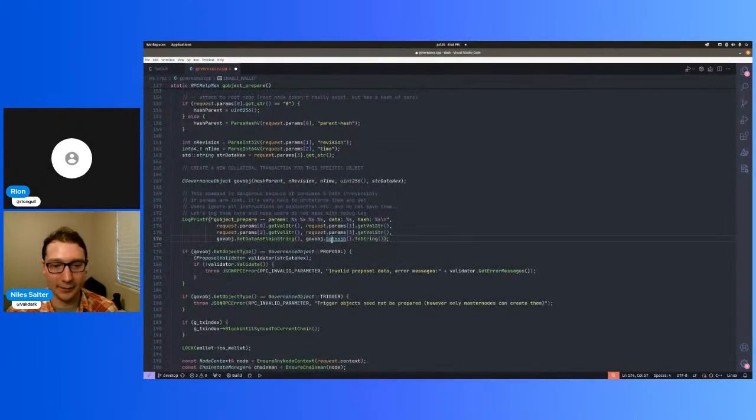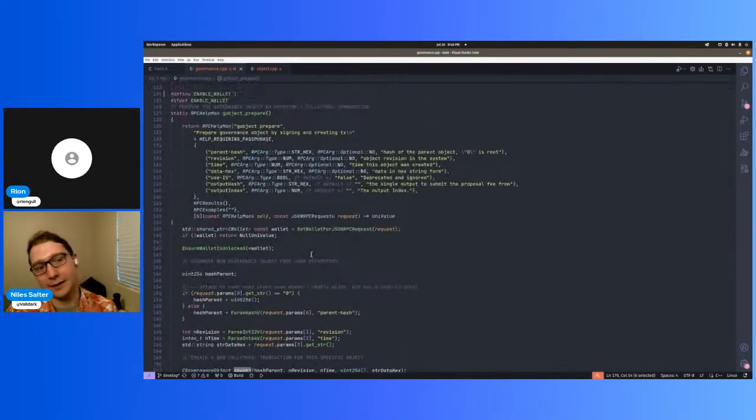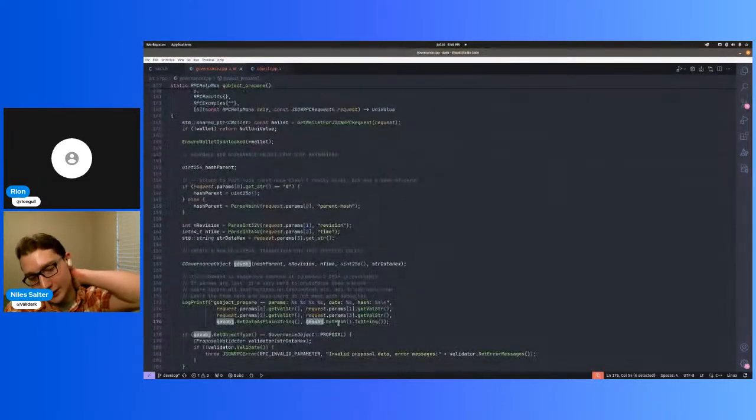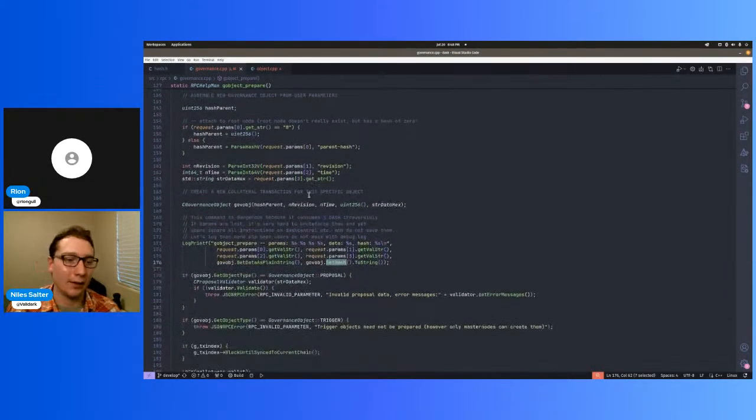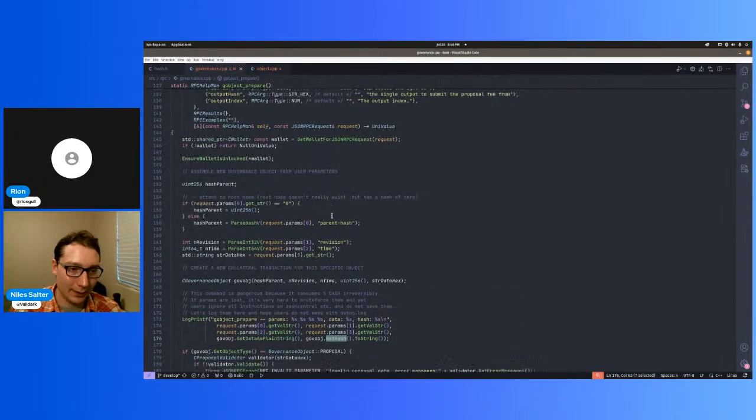Yeah, that would be why. Okay, yeah, so it wasn't figuring out the type of governance object because it was disabled. And so it was just giving me all the get hash definitions. Okay, so I put that back the way that it was.